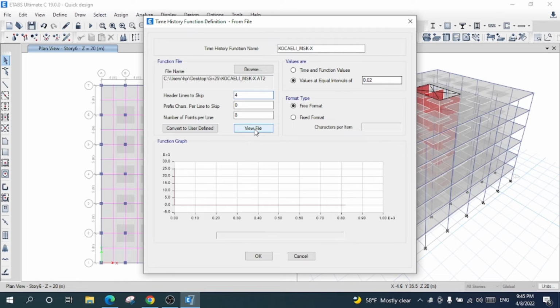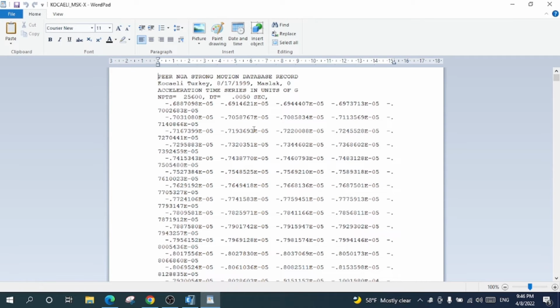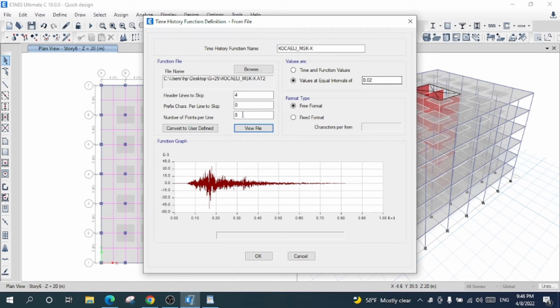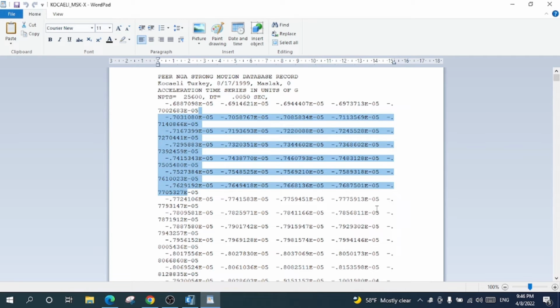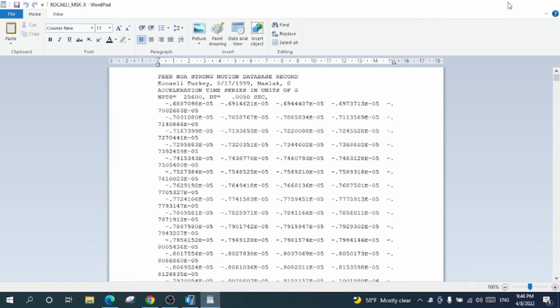Look here, 1, 2, 3, 4. 4 lines will be skipped. And number of points per line will be 5. Look here, 1, 2, 3, 4, and 1 is here, which is not completely visible, 5.